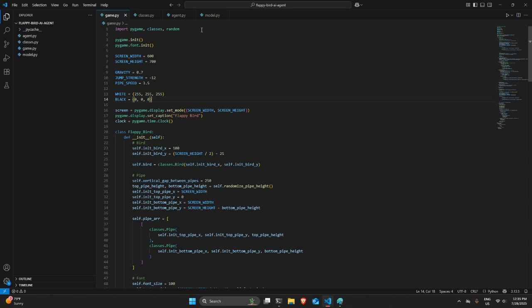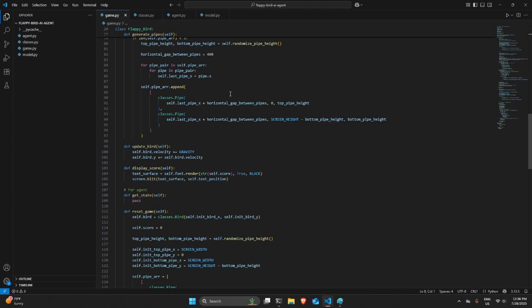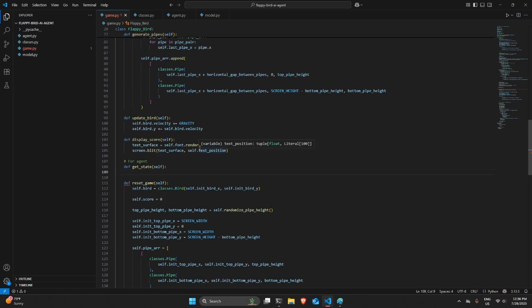Alright, so now that we covered some important topics for our project, let's now start finishing it. So the first thing that we're going to do within our game file is import the Python library numpy, and we're going to import it as np. The second thing that we're going to be doing is working on our getState function for our agent. So as I mentioned before, the agent requires the game state. So the 5 values, the bird y, bird velocity, etc. So we're going to return an array of values for the agent in this function.